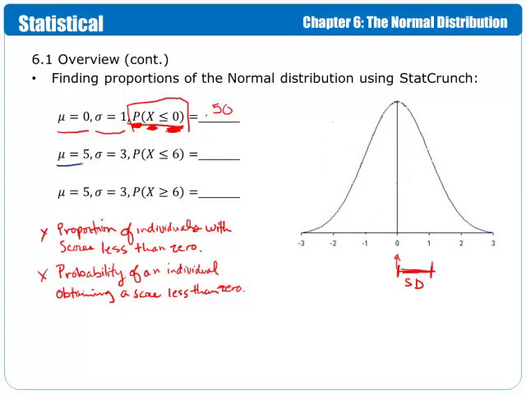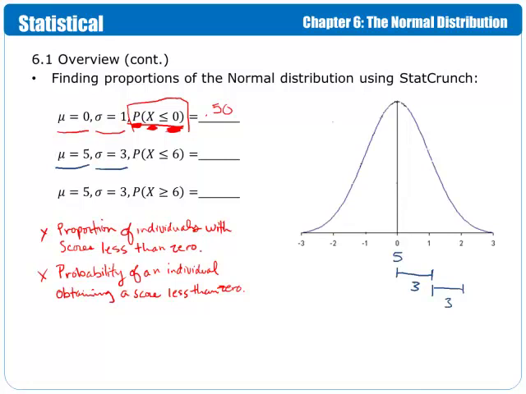In this case, we have a population with a mean of 5 and a standard deviation of 3. Here we have 0 as the mean and 1 as the standard deviation. We want to convert that so it looks more like the situation we're dealing with. So for our population, we have a mean of 5, so 5 goes right there in the middle. We have a standard deviation of 3, which means that the distance between the mean and the first standard deviation is equal to 3. That also means that the distance between each consecutive standard deviation is also 3.